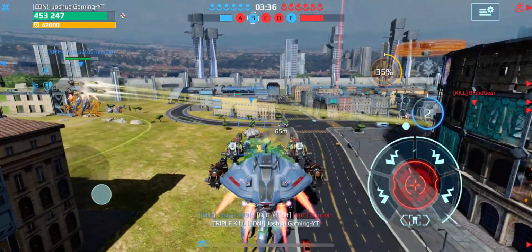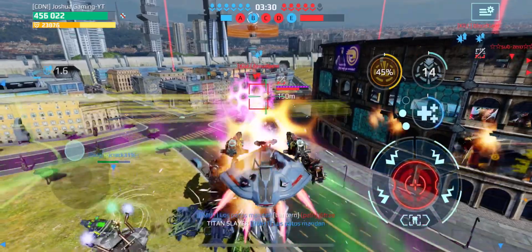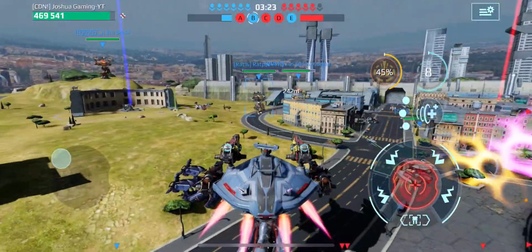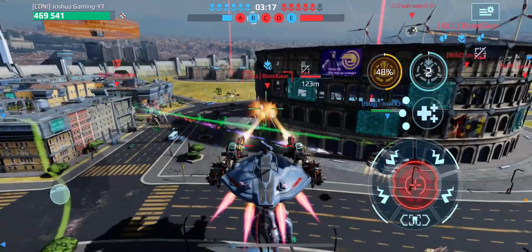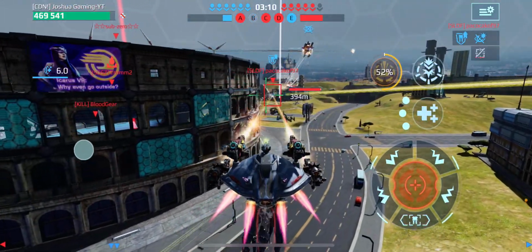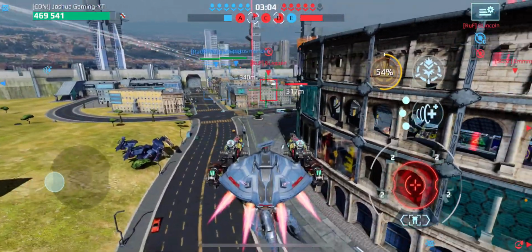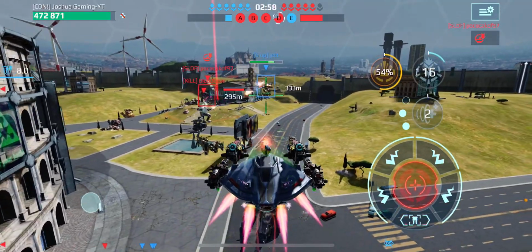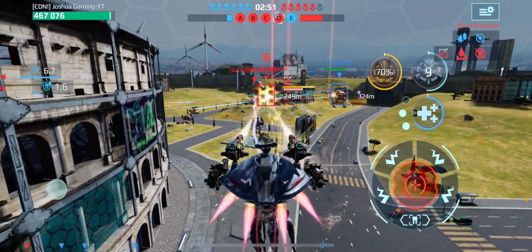Going to link to him again. Oh, that guy couldn't be suppressed. Wait, what even is that? Oh, it's a Hades. Well, that wasn't smart to shoot through a shield. Uh-oh. Okay, I'm reloading. Oh my goodness. Come on, drop the shield.